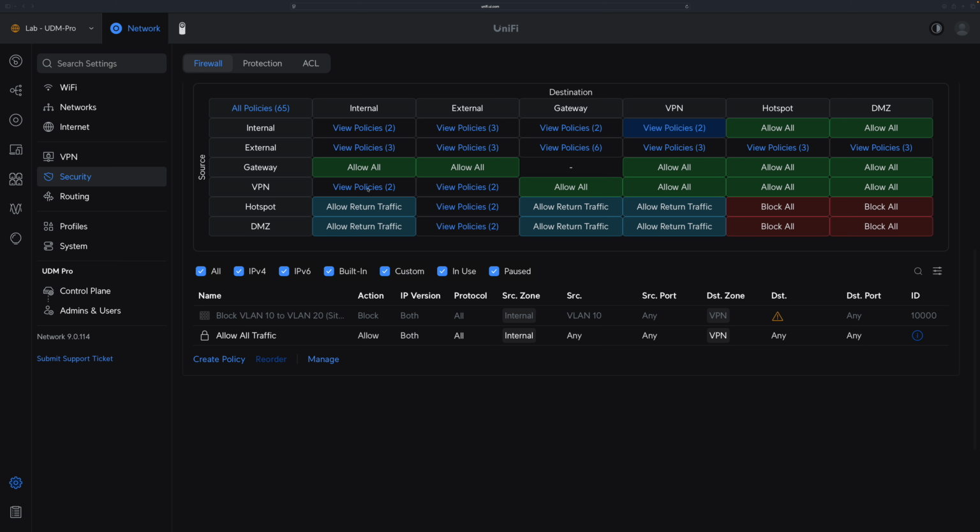But because, point number one, in this video we simply want to block, changing the other side of the policy is not absolutely necessary. Reason number two, we don't have enough time to make this video 100% complete. So based on your requirement, especially if you don't want to block, you want to allow the connection, then you need to be careful. You may want to deal with the other side of the firewall policy as well.